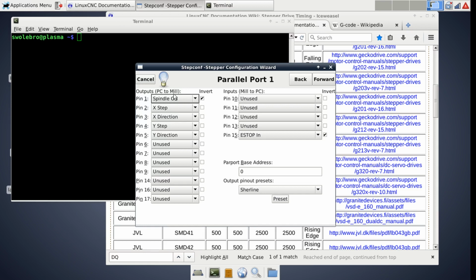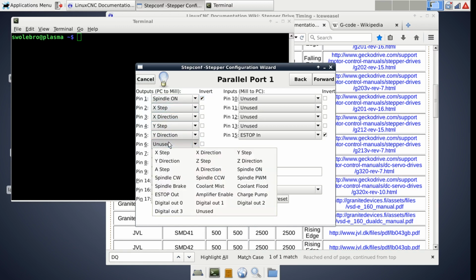On pin 1, I did the relay from my plasma torch, and that is effectively my spindle. As I mentioned in that other video, the relay is kind of weird in that it takes a low signal to trigger rather than the usual high signal. So I also had to hit the invert button to make it work. Then we have the X and the Y, and then there's no Z and there's no A for now. Let's see, no spindle control for a plasma torch, obviously, and also no coolant.